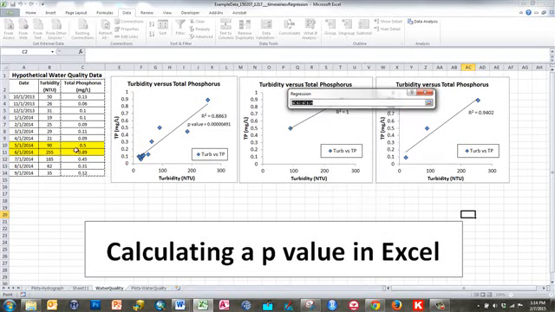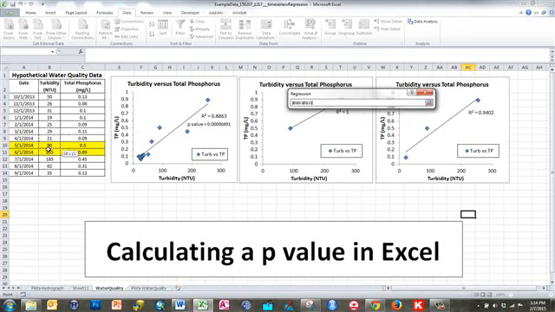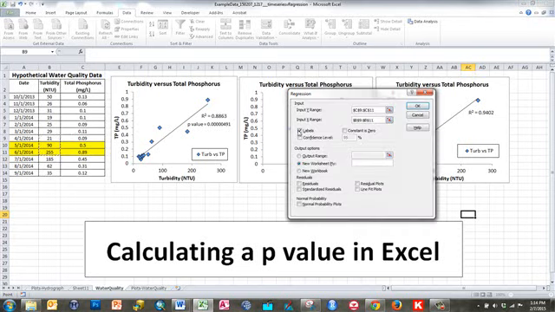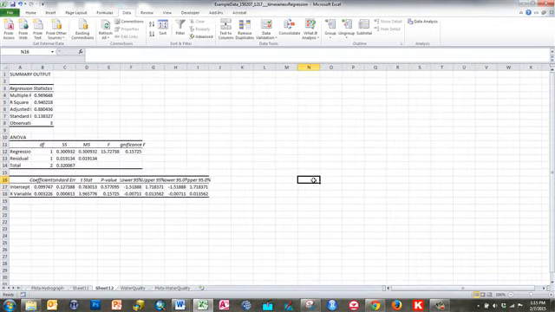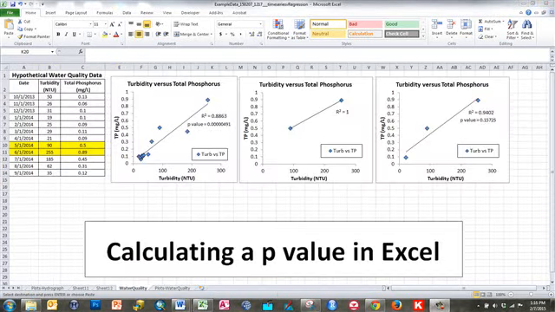And so I'm going to go in and select those 3 points for total phos for X and the 3 points for Y, and I don't have labels now. And then I come up over here and I see the same r-squared value again that I got from the trend line, and a p-value of 0.15, so a much larger number. I'm going to copy that and paste it over here on the chart where I have only used 3 of the data points. And so again, that's including April.